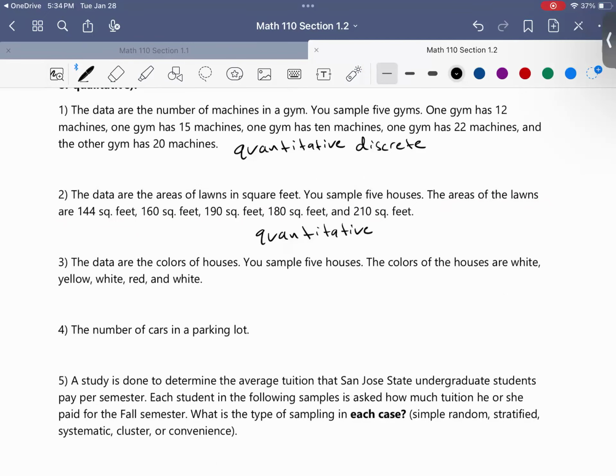And then the question is, is it discrete or continuous? These are whole numbers, but when we think about square feet or feet in general, it can always be reduced to some type of decimal. It could be reduced to an inch, or smaller than an inch. It could be increased to a mile or along those lines. It's never ending, so it can be continuous.